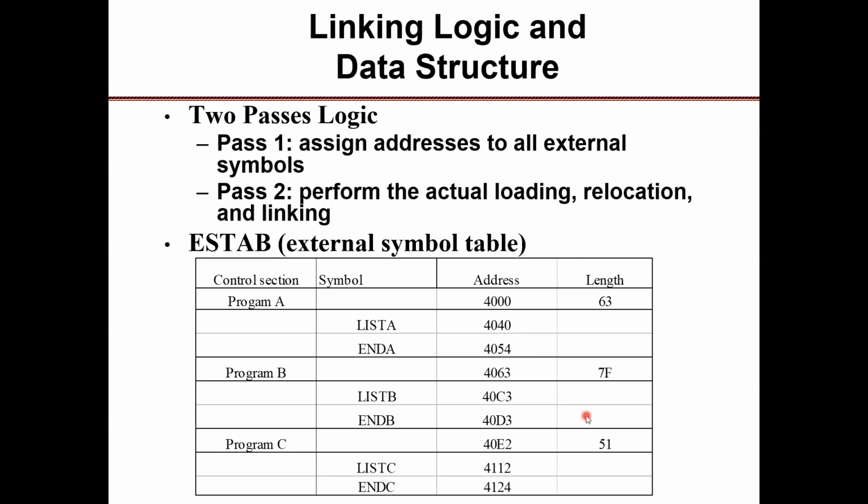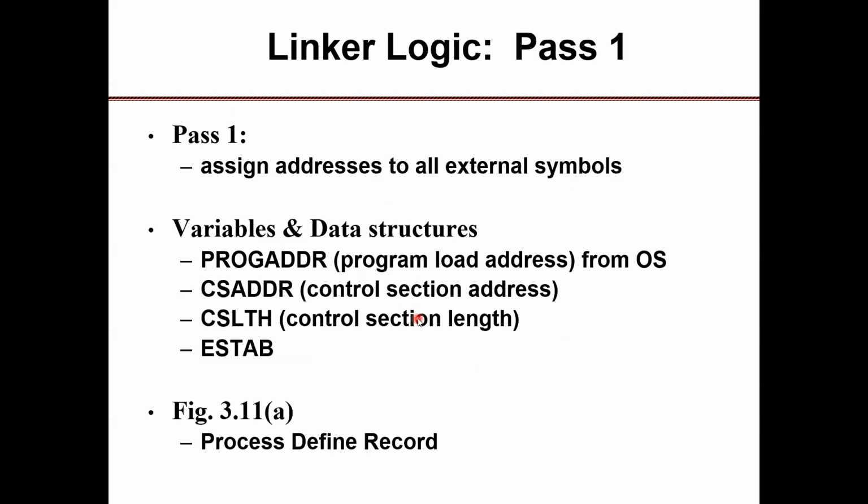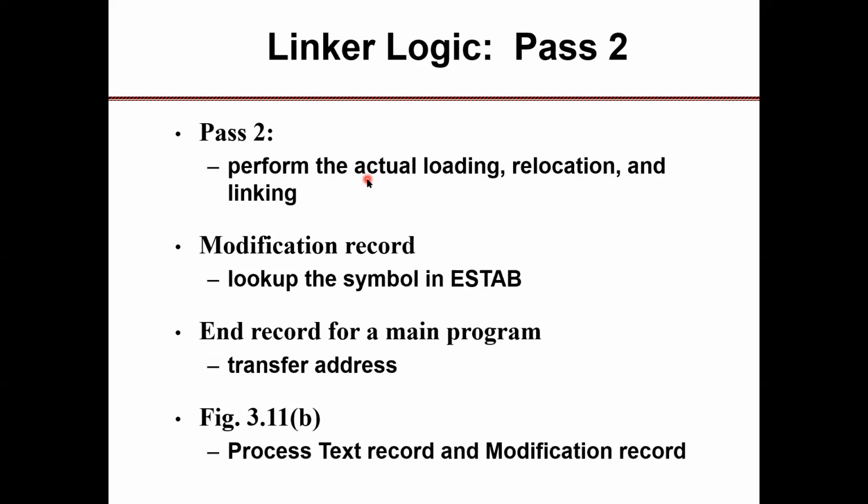And then later in pass 1, as the linker is interacting with the operating system, it finds a starting address that has enough length for this particular control section. It could then fill that in and fill this in and fill this in. So we're doing all of that in pass 1. Then in pass 2, we'll start doing the actual work of moving data from the file into main memory. Okay, and we'll handle any of the relocation that needs to be performed, as well as linking across control sections. What does that mean specifically?